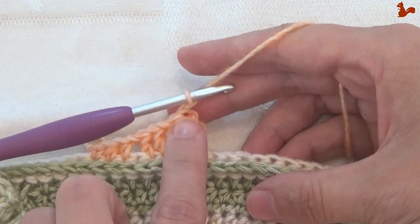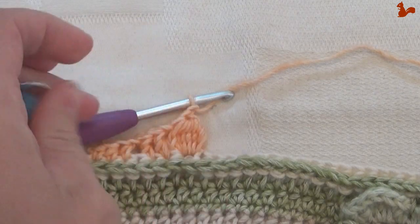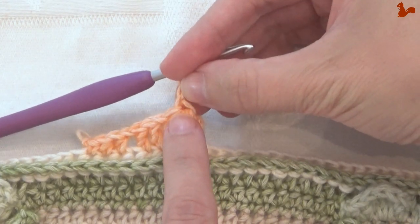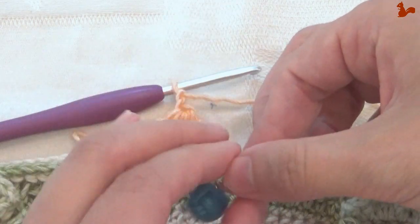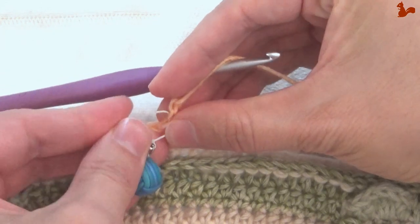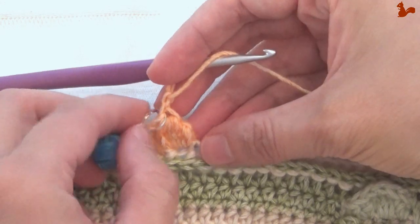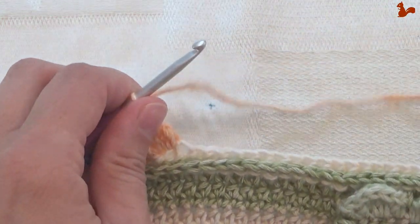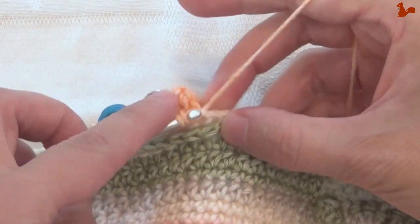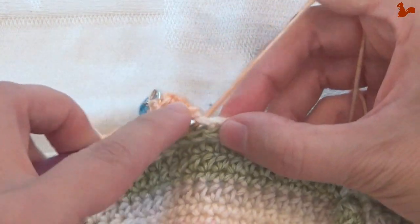1, 2. Now we're just going to place a stitch marker. I just need to find my stitch markers. We're going to place a stitch marker in that first of the 2 chains, and that's actually that little chain that looks like it's made that eye there. I'm just going to hook a stitch marker in there, like so. And now we can continue. In the next stitch work a treble, and also in the stitch after, so you've got 2 trebles.